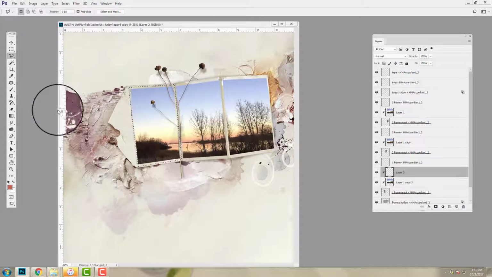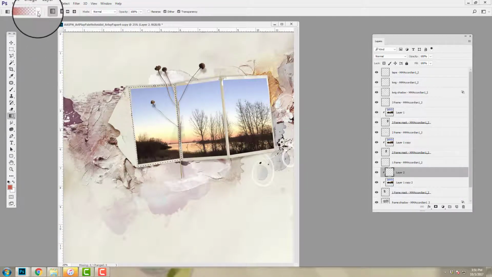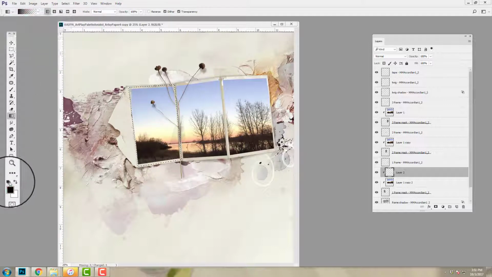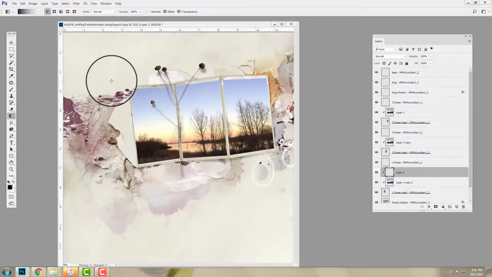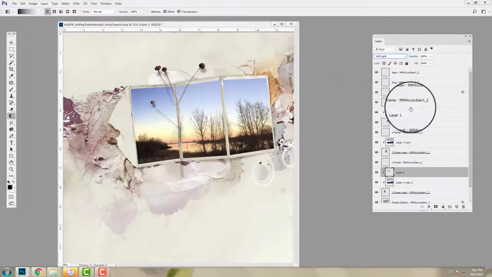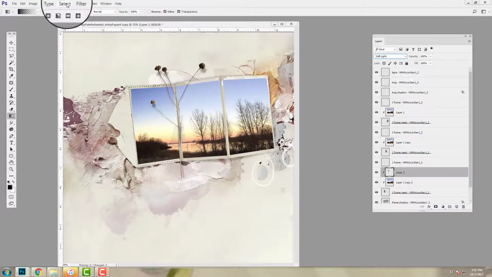And then you're going to create a new layer above the photo layer and go to Layer, Create Clipping Mask. Next, you're going to select the gradient tool from the tools panel, and you want to make sure that you have this second gradient selected. I'm also going to click on the default controls in the bottom of the tools panel to make my foreground color black and my background color white. And then I'm simply going to create a quick gradient like that and apply a soft light blending mode. And then you can go to Select, Deselect.